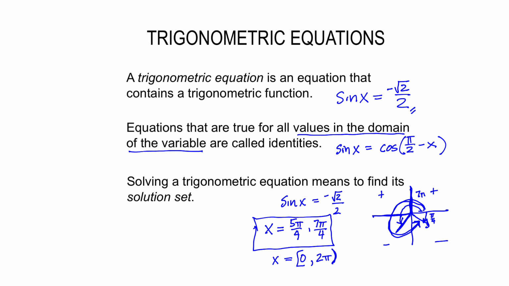If we wanted to show all of the solutions, sometimes we limit it and say only show the solutions within the first rotation, right? 0 to 2 pi. But sometimes we might want to express all the solutions. And so we have some formulas that we can use to help us do that because this is all circular. Remember that these values occur over and over and over again. In fact, there's an infinite number of angles that would give us negative root 2 over 2. And so we have to express all the solutions in a bit of a formula style.